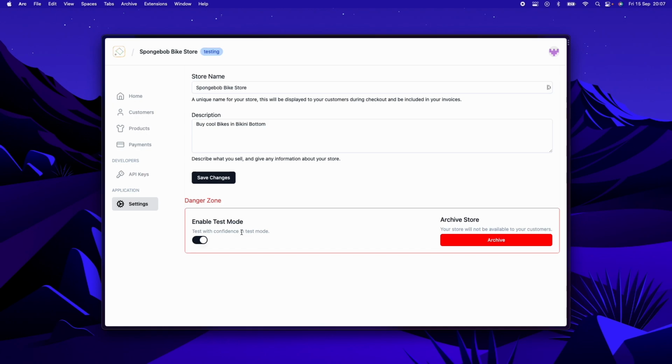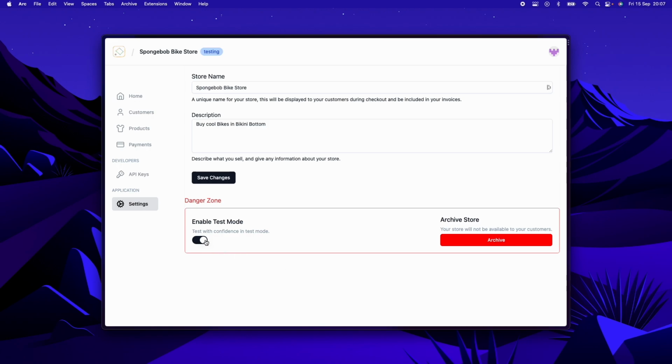In the danger zone, we can toggle the store's current environment between testing and production. By default, it's set to testing, as you can see here and here. And we can also archive a store. That is, if we're no longer working with the store, we can archive it, which is essentially deletion.